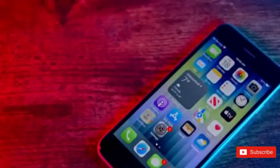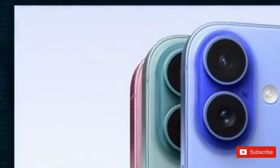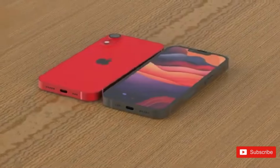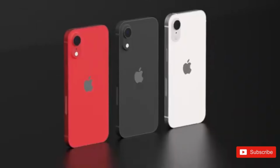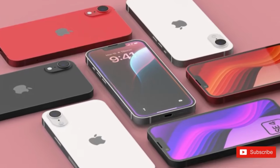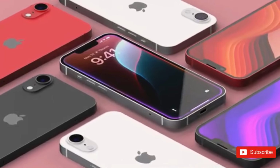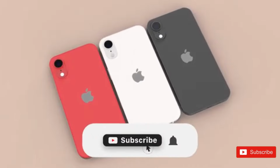In a way, that's excellent news. You'll be able to obtain top-line performance from a lower-cost iPhone, and you won't lose out on Apple Intelligence, which appears to be a significant priority for Apple and its hardware moving ahead. But the extra horsepower also is likely one of the factors for the iPhone SE price rise, assuming it does in fact materialize. I say one of the culprits because the iPhone SE 4 has been speculated to get additional enhancements as well.